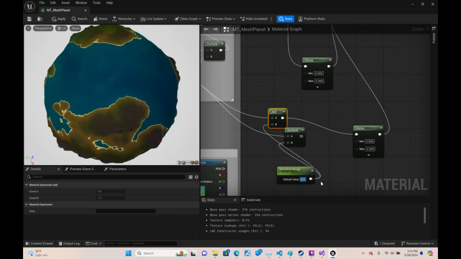All right, so we can sort of control sea level with this, but we need a way to bring everything else back into bound.